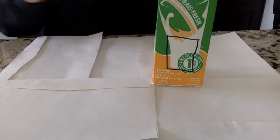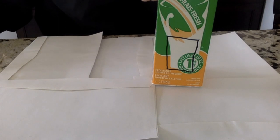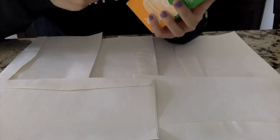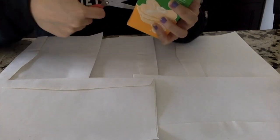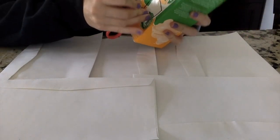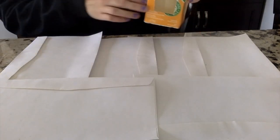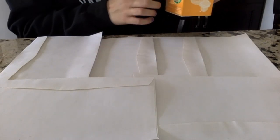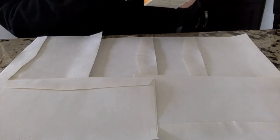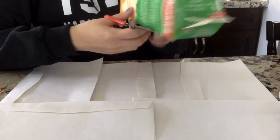So something like this. After, I am going to take some scissors and cut that square out. This sometimes can be challenging, so if you need help, one of our ground rules was to ask an adult. I don't think it's big enough, so I am just going to fold the edge a little bit and make it a little bit bigger. I can even turn it around and make another one on the back.